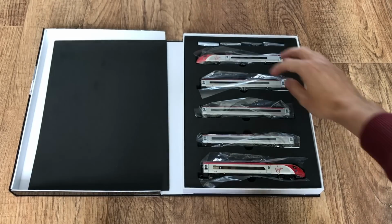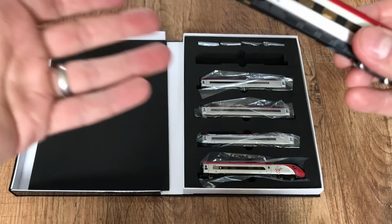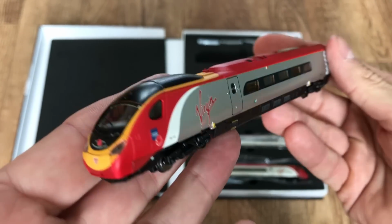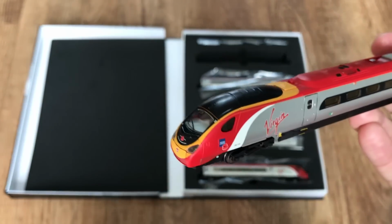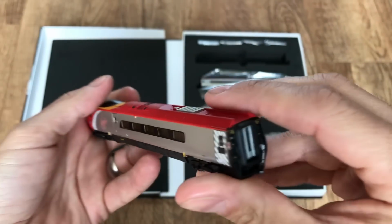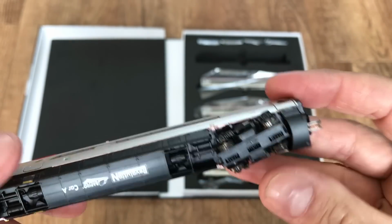So let's start at the beginning with car A. This is a DMSO, and it's obviously, wow, quite a weight to it. So I believe both of the end cars are powered, and we have a special type of connector here.